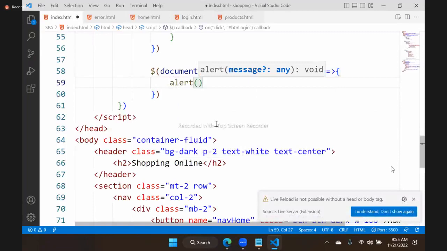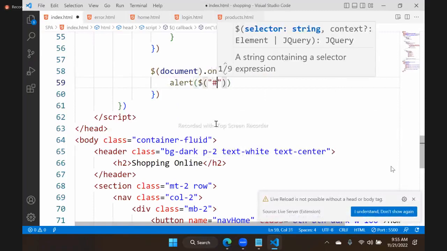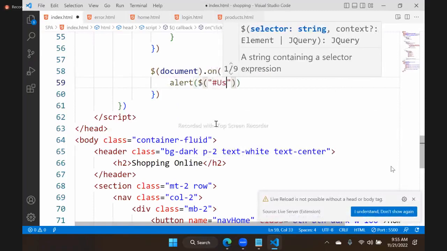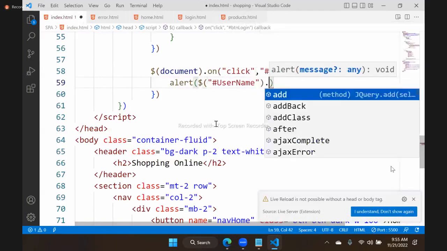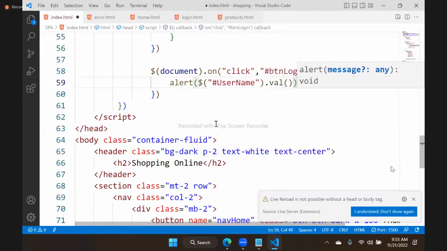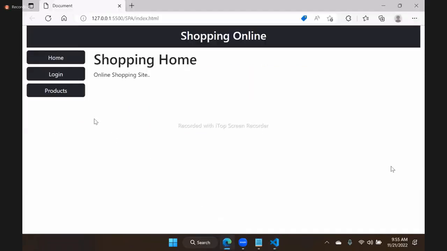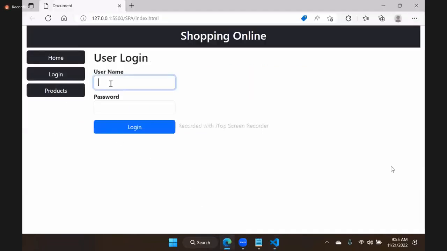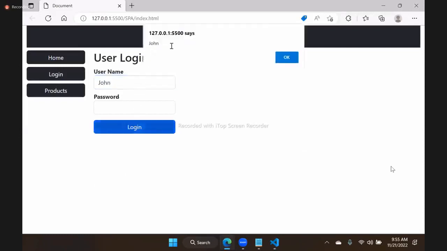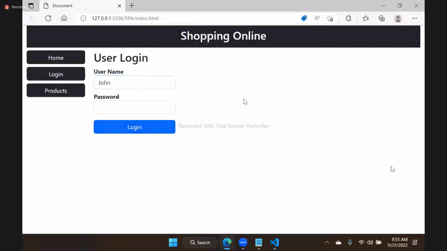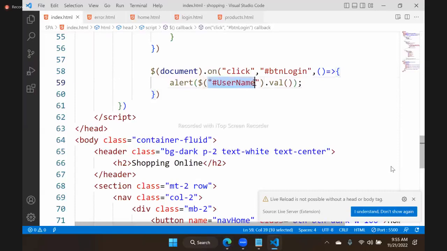I will use $('#username').val(). It will collect the value. You see now here, login. I entered username and click on login. It is coming. Here you don't need document.on.